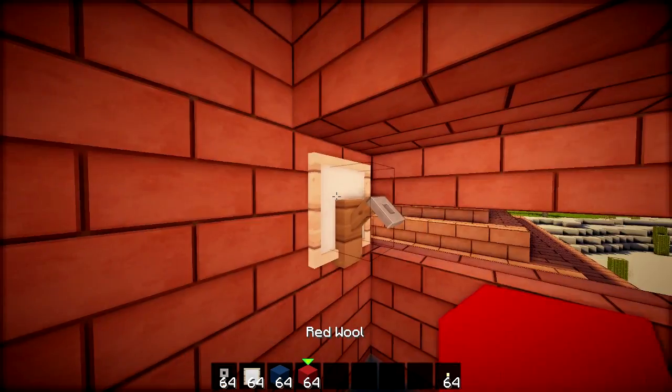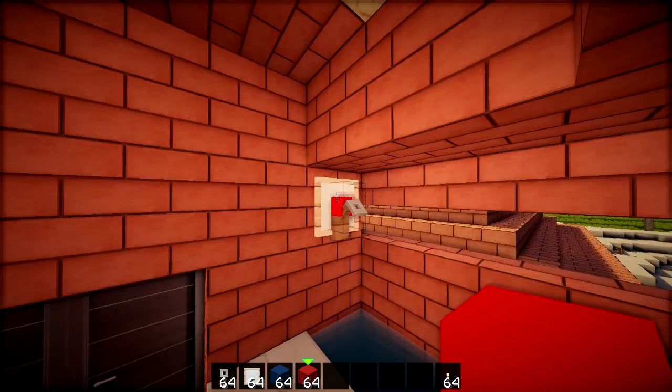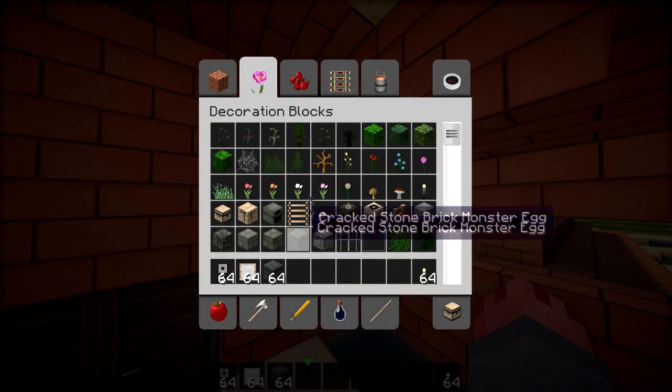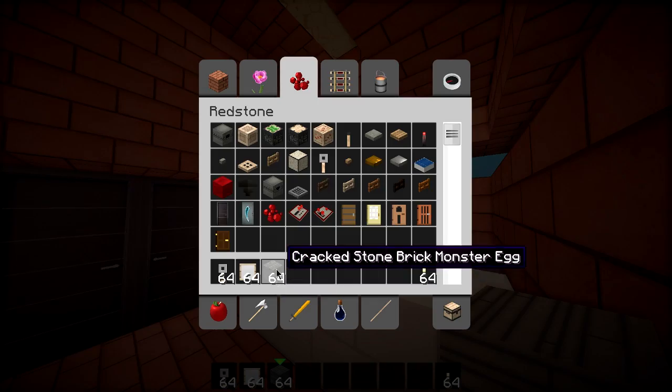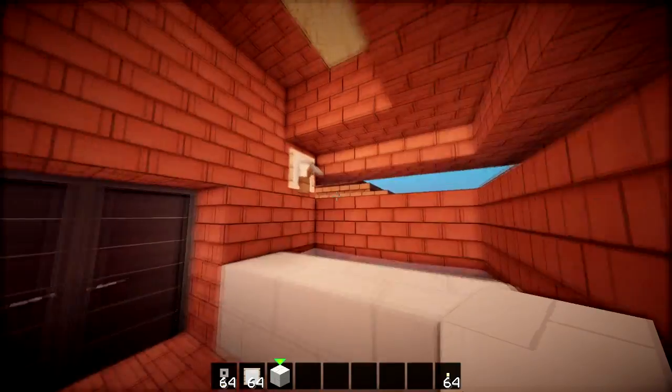Where should I have in here? Red or blue? I wish I could fit another. I'm just not gonna have anything in there. How about I just have like a random block like that? Yeah, okay. Well, I might use this. Okay, that looks even better.